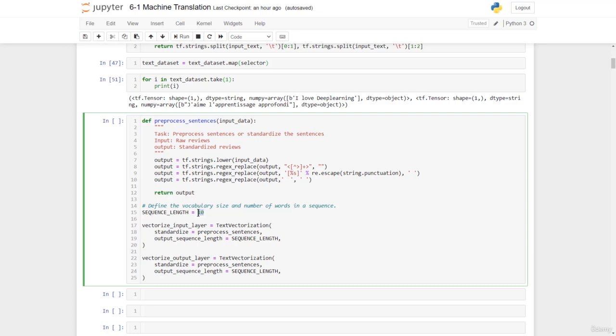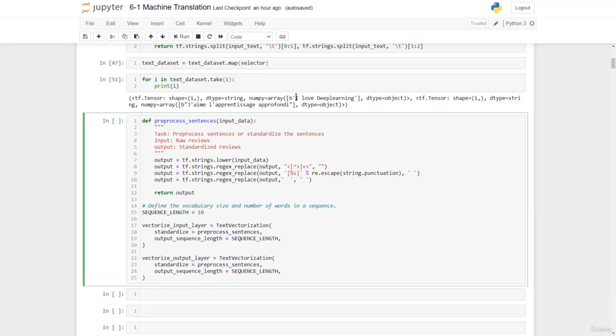Now note that with this, we could have the input having a sequence length of, for example, 3, and an output sequence length of 5. So the sequence length of the input and the output must not always be the same, because different languages have different ways of representing the same idea.